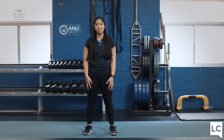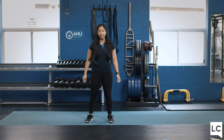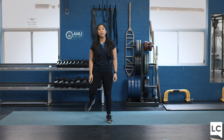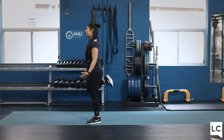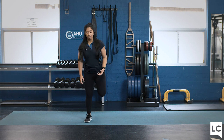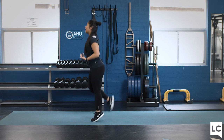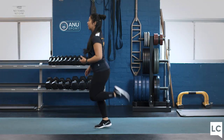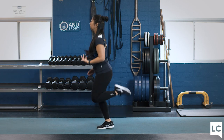Let's go into our heel flicks. Option one is just to lift up your heel behind you, bend your knees and heel flick — this is the modification. If you want to make the intensity higher, you want to move faster, jogging on the spot, flicking your heels up towards your bottom. We'll do 30 seconds of these. Chest nice and tall, shoulders back and keep moving.